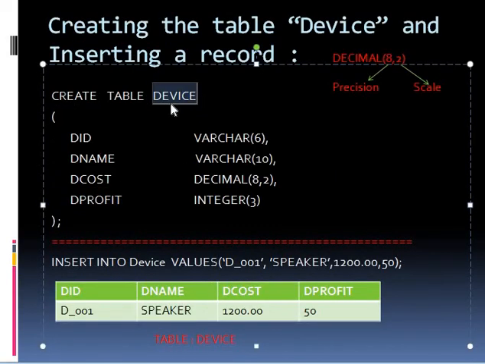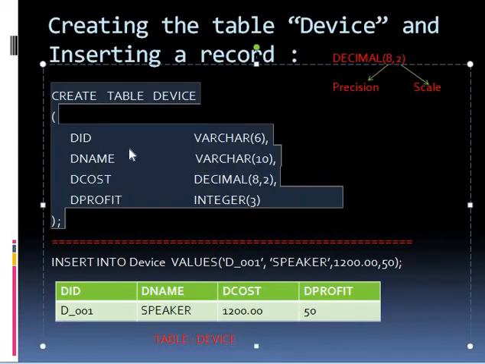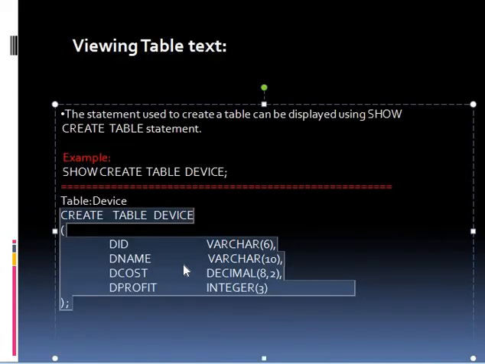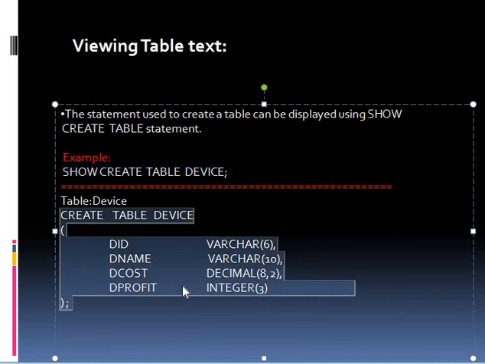As I am going to show the table text for our table named device, I am going to write show create table device and end it with a semicolon. On executing this command, you can see this table text getting displayed exactly as it is over here.